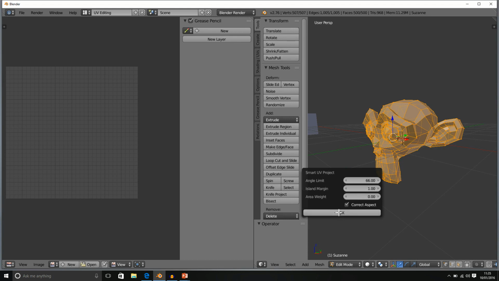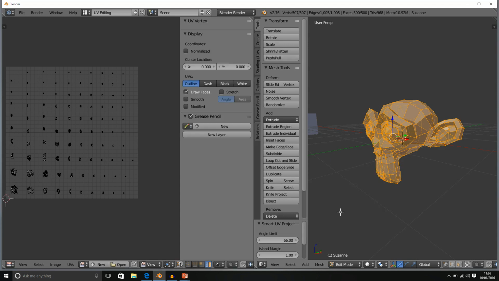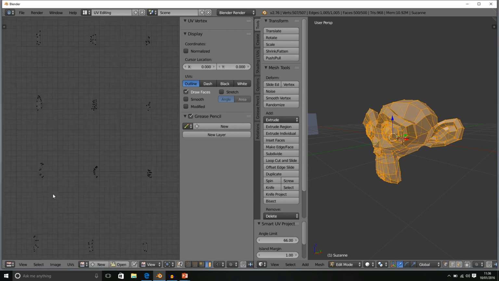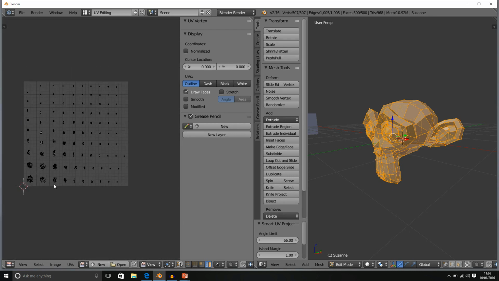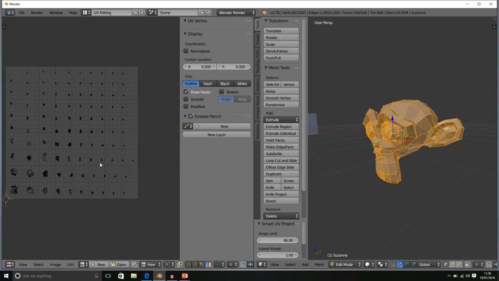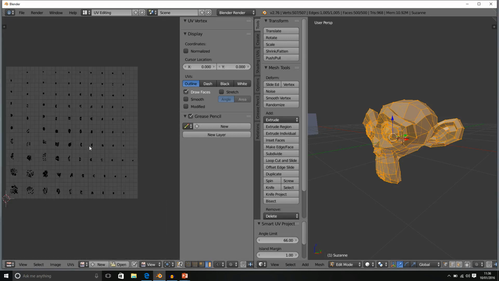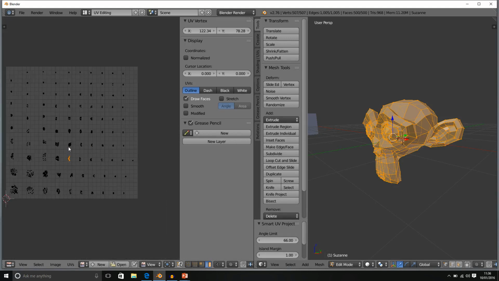and basically we can tell what's going to happen here, can't we? Basically, what we expect to happen is for it to unwrap in the same way, just as our UV sphere did, but all of the islands are going to be a lot smaller. So press OK, and they are a lot smaller, a lot smaller. We have to zoom in a lot here. Now this looks, sorry, this looks very good actually, because it looks like we can really focus on specific faces without worrying about any others.